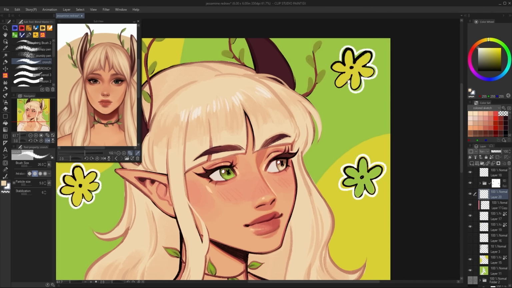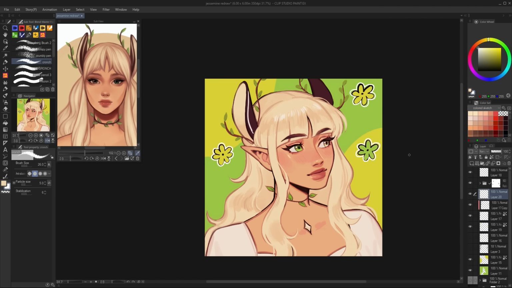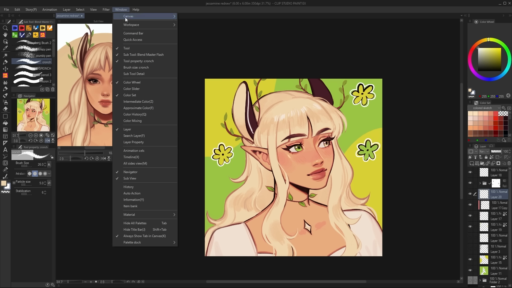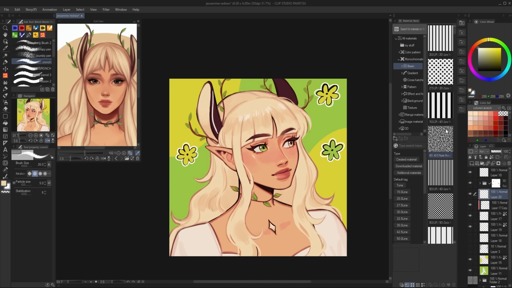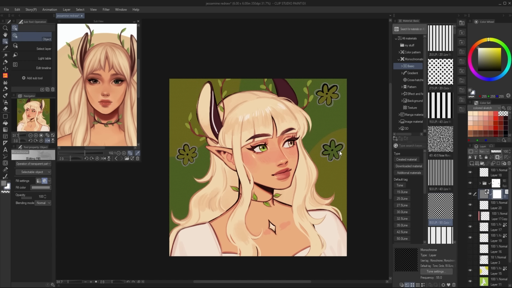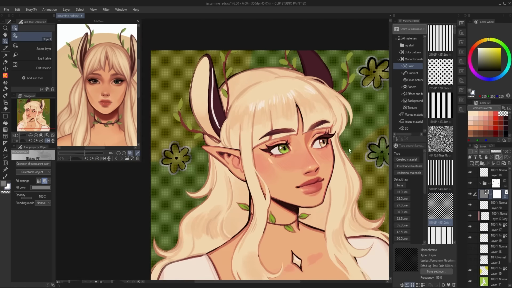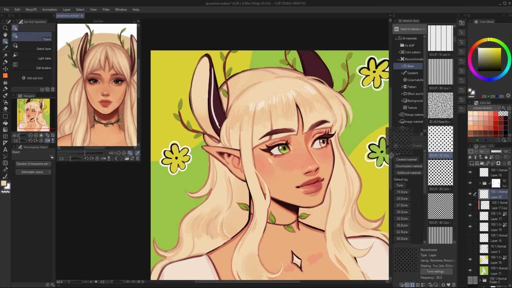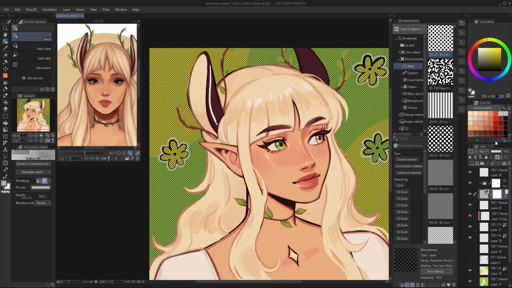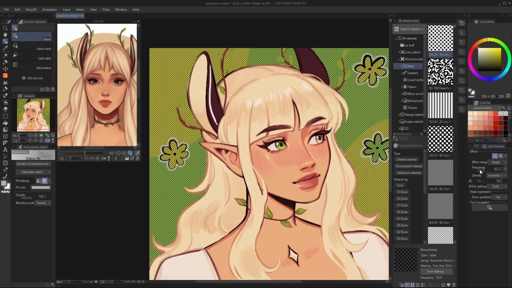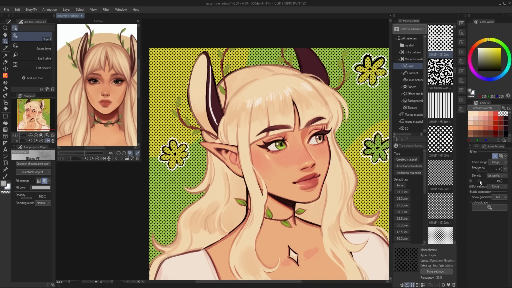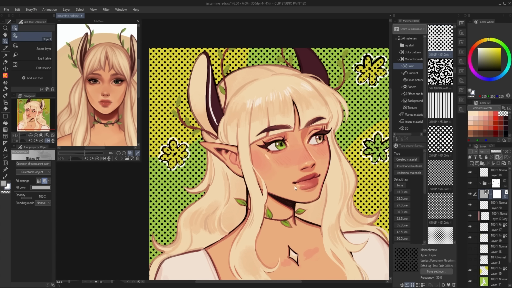I also like to use grids and screen tones in my art a lot. And Clip Studio Paint has built-in screen tones that you can choose from if you go to your materials tab, the monochromatic patterns, and it will be in the basic, and you could just click and drag those into your piece. It'll create a layer for itself, and you can even go into the layer properties and edit all the different parameters that it has to what you want.